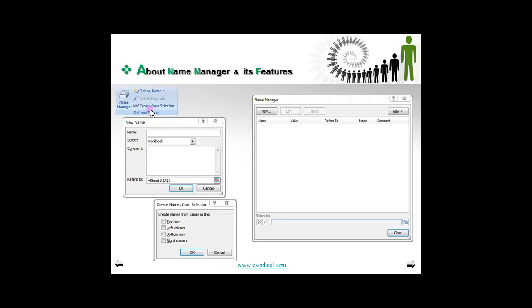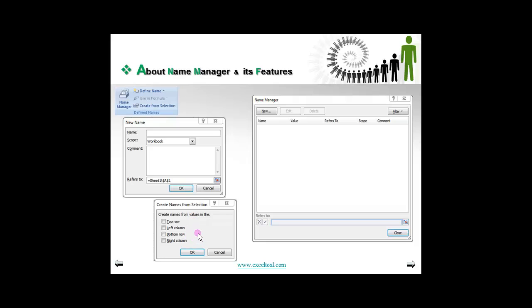So here we can see Create from Selection. If you click on Create from Selection, the Create Names from Selection window appears. From here we can create names from values in the top row, the left column, the bottom row, or the right column.